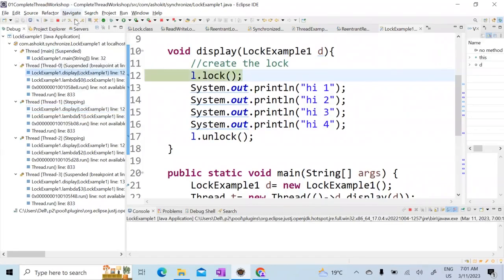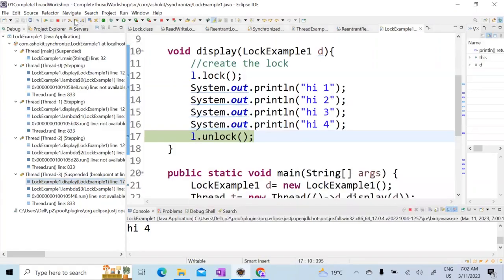Now let's go to thread 0. That means, can I say that the lock is acquired by thread 3 on the D object? Thread 0, thread 1, thread 2 are also accessing the same object. Hence, there is an object lock and these threads are waiting, correct? Yes. Now, whenever I complete line number 17, can I say the lock will be released? Yes, it has to release. Whenever it is releasing, out of these 3 threads, you can see stepping. One thread should come back to the execution, correct? Yes.